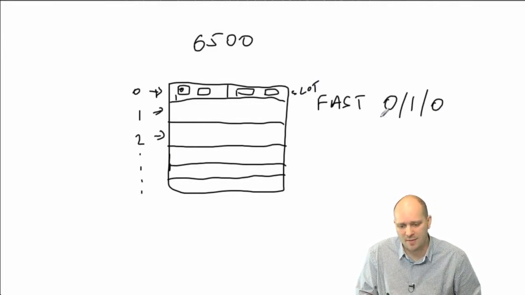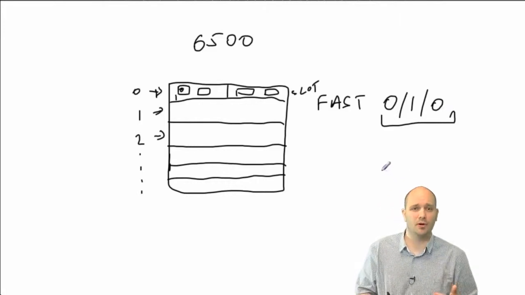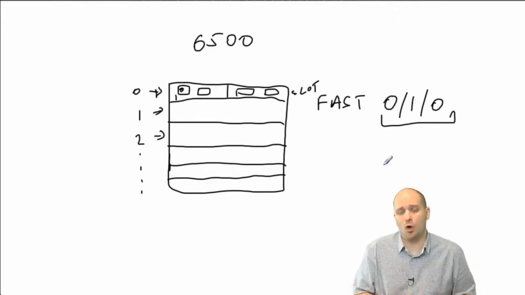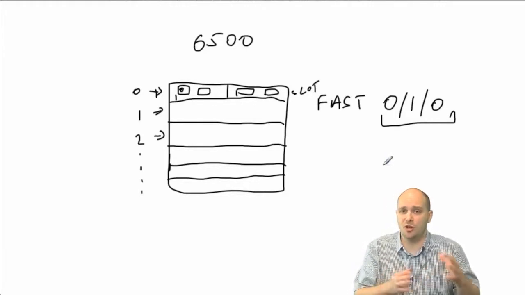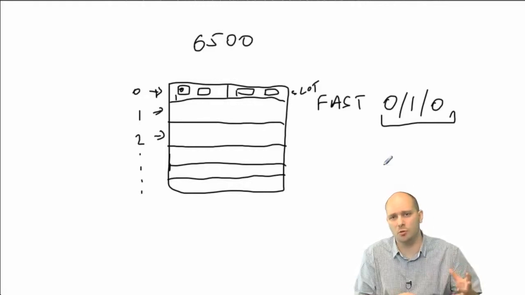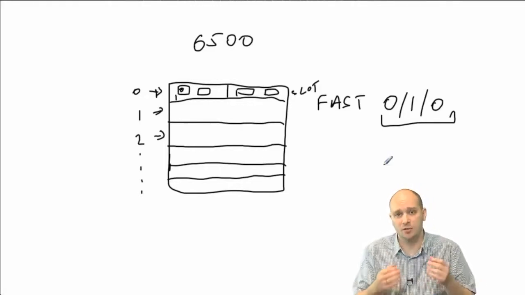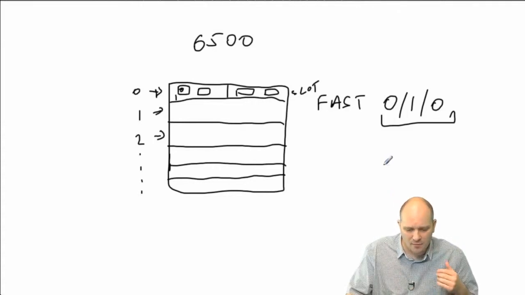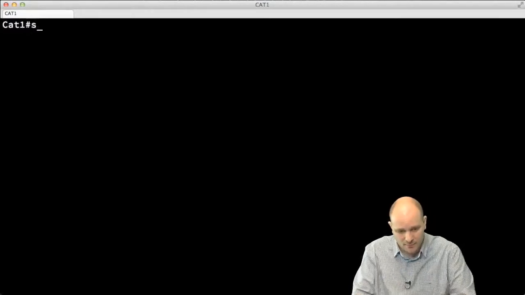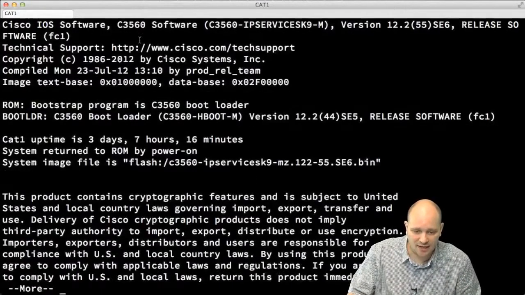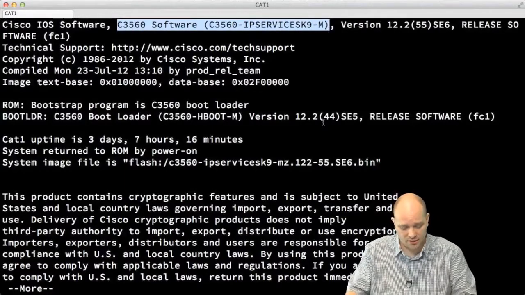So the naming convention here for interfaces becomes a little bit more involved. It depends on the switch type, it depends on the device type, what slot 0 is, what module 0 is, what module 1 is. So this is something that you simply have to learn for the device that you are actually working on. In almost all examples that I'm doing here, my switch that I'm using is actually Catalyst 3560. So it's a fixed configuration switch here.